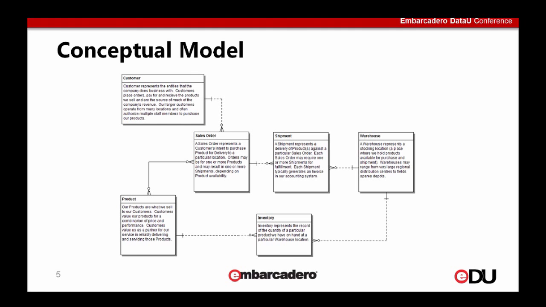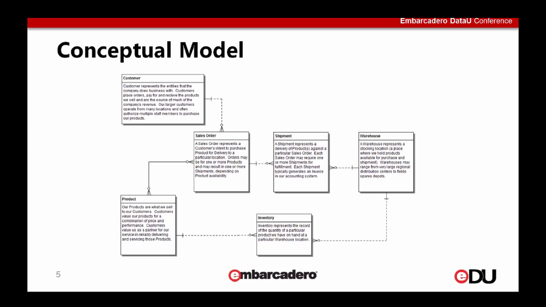So we start with a conceptual model, and this is a great vehicle for discussion with business sponsors and executives, and helps to understand the scope of the system. We see all the key nouns here, as well as some of the key definitions associated with those primary objects in the system. So here, in this wholesale distribution environment, we're talking about customers and products and the orders that the customers place.